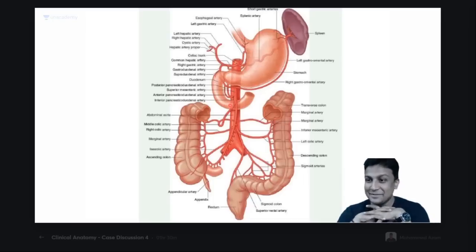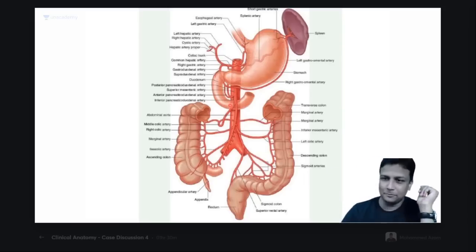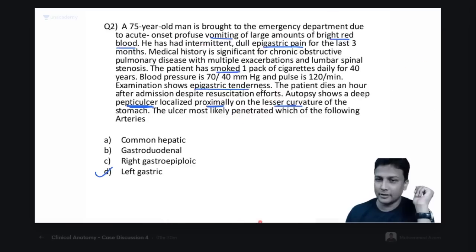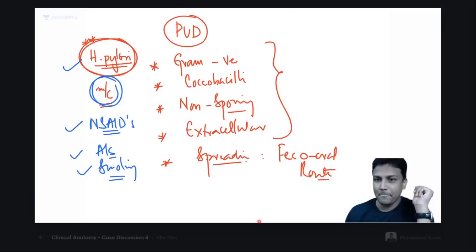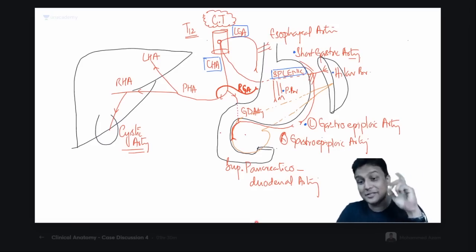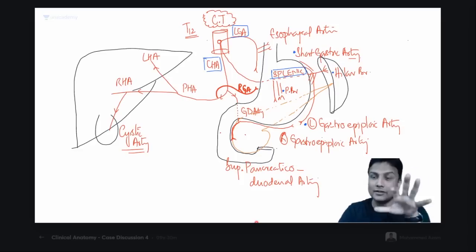So I hope you're getting some confidence right now in the cases, guys. So many cases we have done today. And the arteries, I think today it's easy for you. And what is the most important thing? I think you have drawn this diagram. This diagram is the most important today, the celiac trunk with all its branches. In your textbooks, they'll always be giving it in the form of a flow chart, and that is not at all easy to remember, guys. So better follow my way, my style. Okay.